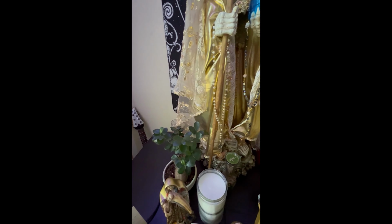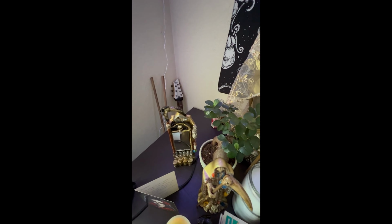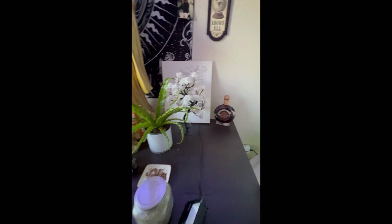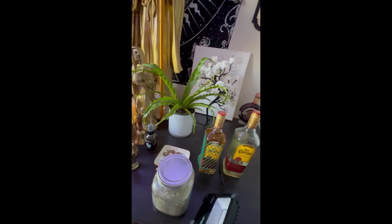So you could do that, and whenever you burn your coal disc, you can sprinkle it on there, pick up the cauldron and blow it towards her, and that is just the same as inhaling it or puffing it in your mouth if you don't want to do that. Now, for tequila, I do know there's people out there that are sober, they got sobriety, and they don't want to have any of that stuff around them, and that is 100% understandable. That is probably one of the only exceptions in my book.